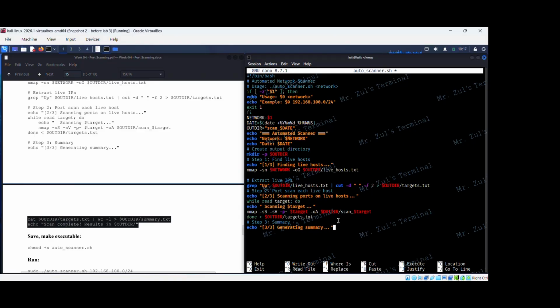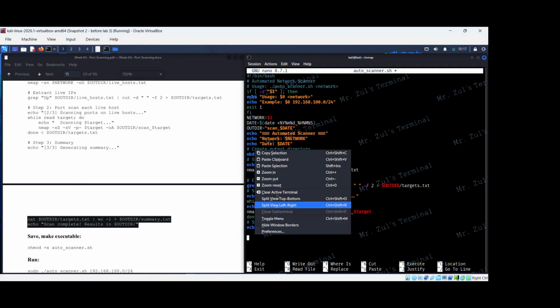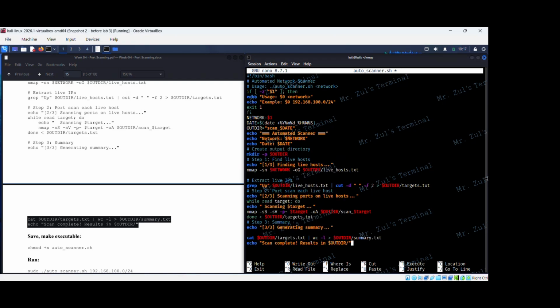In this test script, you will display as well the part that you want to display after you run the command. Okay, for example here, you can go one by one for each part. So how you put it: usage, and then the network that you want to scan.